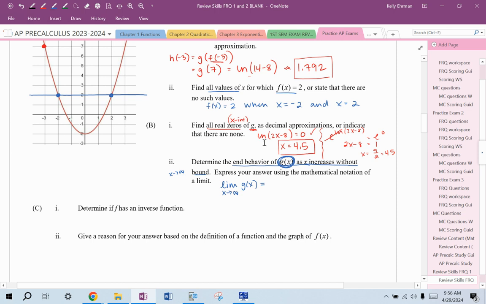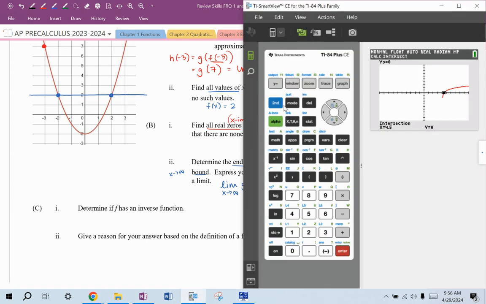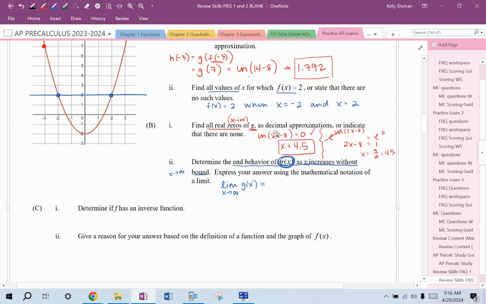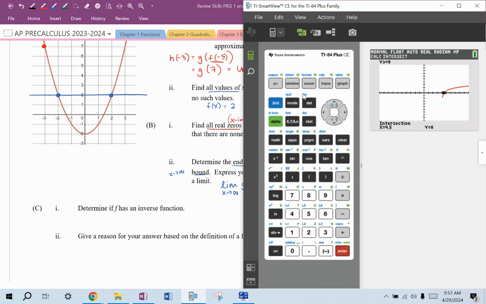So if you haven't graphed ln of 2x minus 8 on your calculator yet, you should do so. Now, I do think that you should know what an ln graph looks like, but remember, with transformations and things like that, just to be safe, if you're allowed to use a calculator, just use a calculator. So here's the red graph again. Now, some of you on your practice tests previously were thinking there was like a horizontal asymptote here. ln x does grow. It does increase without bound. It's going to keep getting higher and higher. It just does it very slowly. So there is no horizontal asymptote here.